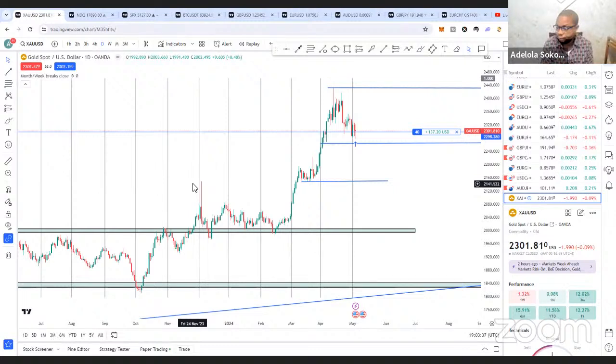Like I said, in this month of May, as I'm doing the trainings, it's going to make a lot of sense if we are also doing live market analysis like this. Although the market has not opened, this will help you understand what the market is likely to do for the week.